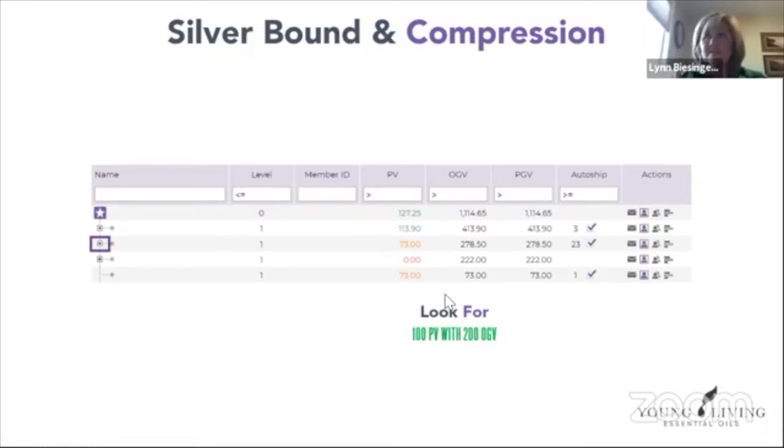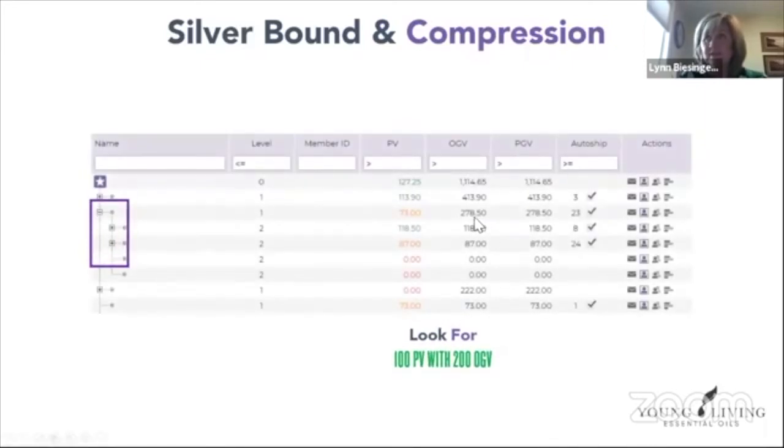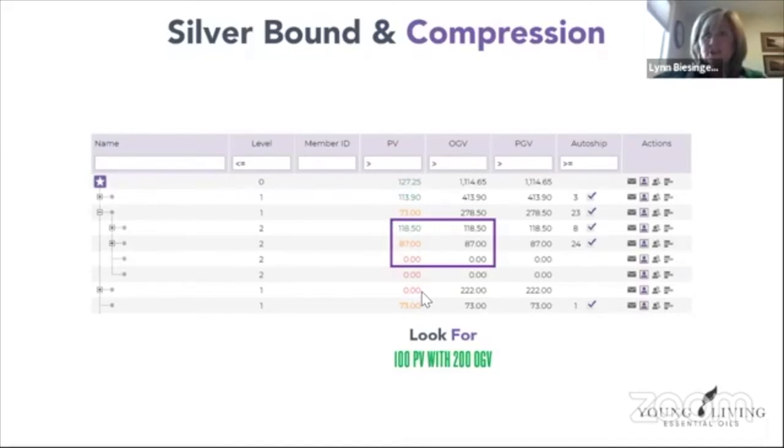So we expand out this member here, and we say, okay, there's 73 to 78 OGV. That's not a qualified leg. We have 118 PV, but the OGV, because the leg has been broken up now, is only 118. Did you see the 118 and the 87 have been split apart? So it will not qualify this member. As the system goes through each leg, here's a 0 PV, so that is not a qualified leg. The 118 is a qualified leg, but there's not sufficient OGV for the Silverbound star bonus.